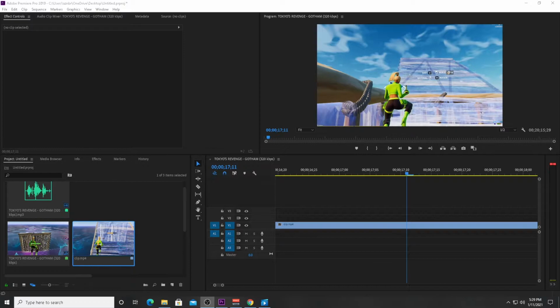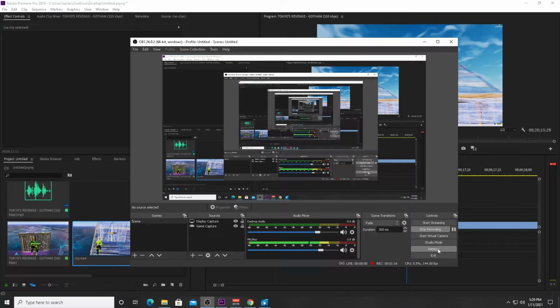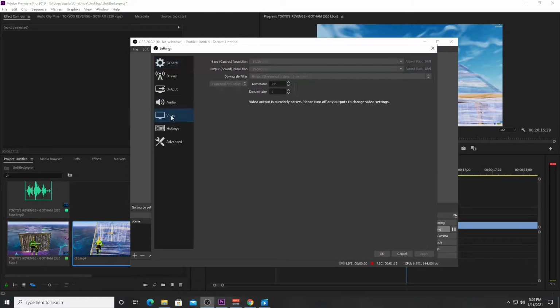And in order to do that, let me pull out OBS right here. To record, all you gotta do is go to the settings. You're gonna go in video, and you want to make sure you change this to the fractional FPS value. And you're gonna change the numerator to, for me, 144/1 is fine. That's what my computer can handle. Some people can handle 240/1. Some can handle 120. It all depends on your system and your specs, and what it can handle. So I do want to warn you guys about that.